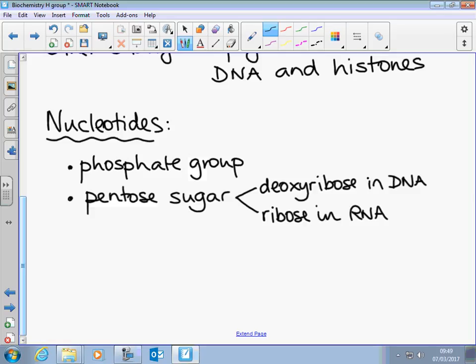Now, the carbons in that molecule, and it doesn't matter whether it's ribose or deoxyribose, the only difference you can see down at the bottom corner of it there, it says this oxygen removed in deoxyribose. But we have to number the carbon atoms. Now, we did this when we were doing the carbohydrates. We numbered the carbon atoms in the glucose molecules so that we knew we would join them together from a carbon 1 and a carbon 4, and the difference between alpha and beta glucose was how the groups are arranged on carbon 1. So we just number the atoms.